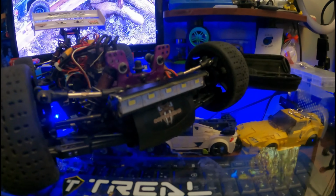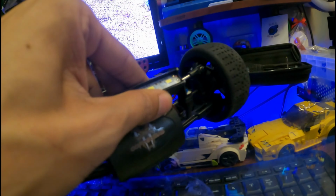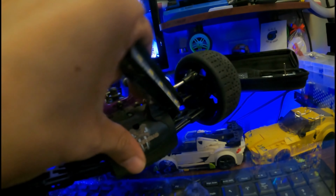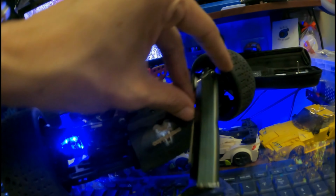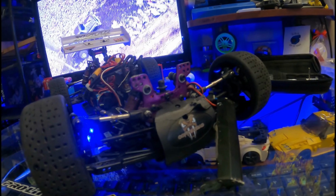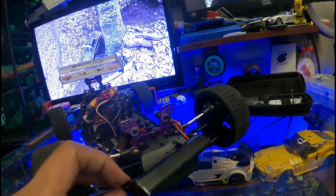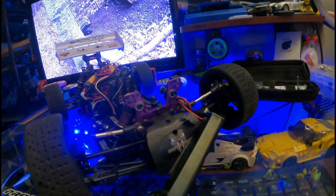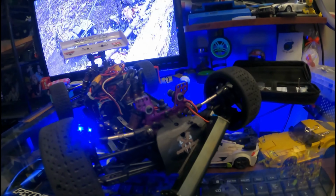I just wanted to bring you guys back in real quick to show you what I was talking about with that lip. There's a better angle of it there. I think that was creating a ton of force. Look at that. Been crashed a few times, you see. That would just peel off. It was just on double-sided tape. And there was a zip tie here that I guess snapped off in the last crash it had in its last run. I just noticed that. But either way, we're going to be taking this now and putting it onto the Ascent. So let me go ahead and get this sorted out and get it going. Give me a second.